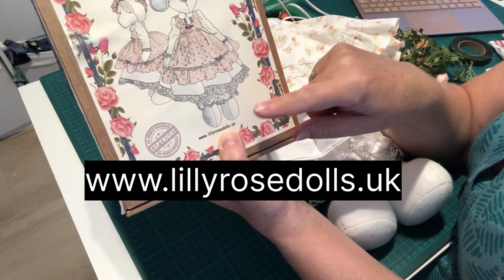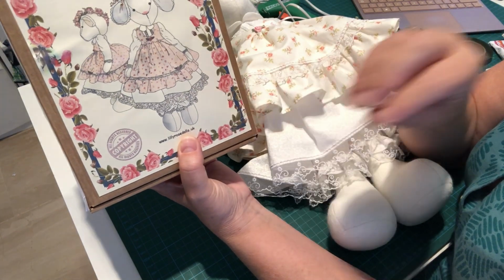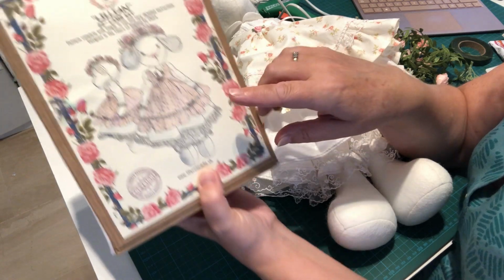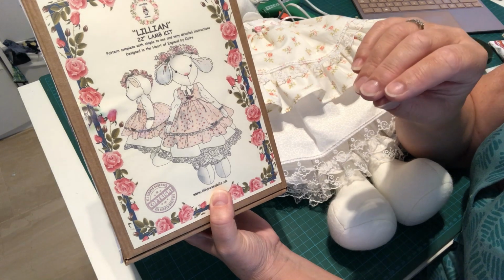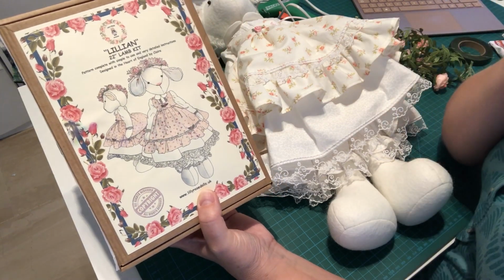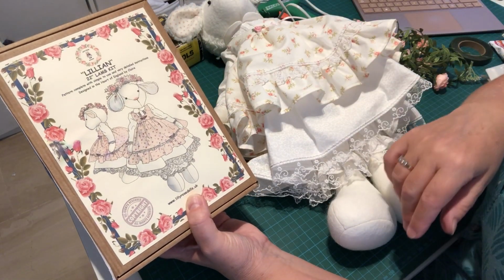I know that on the photograph, get my words right, you can tell I've just started recording again, can't you? On the listing for the kit or for the pattern, there are more pictures, and actually they're photographs rather than drawn pictures. And I think they are a really good reference for us when we are making this. So let me just get my laptop to show you that picture with the crown so that we can have a look and see it in actual person.